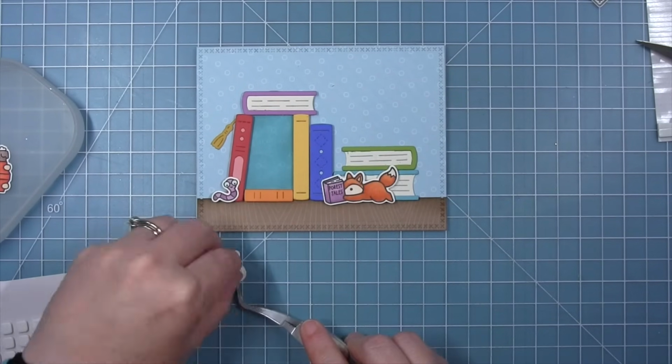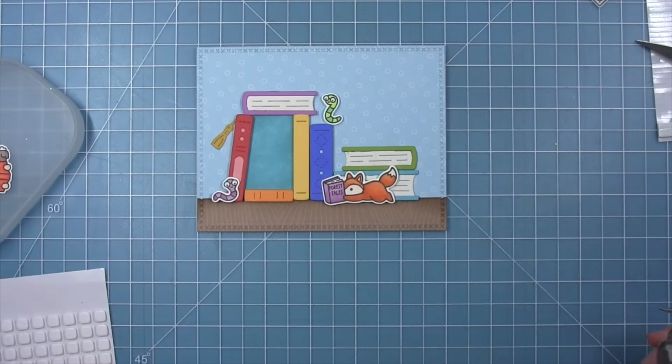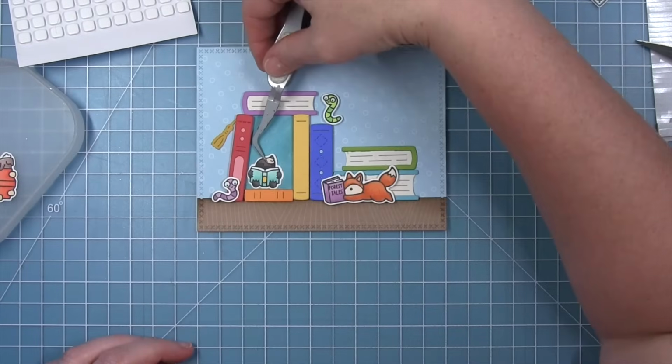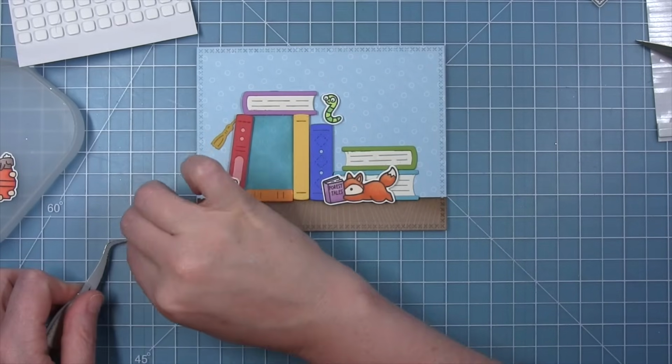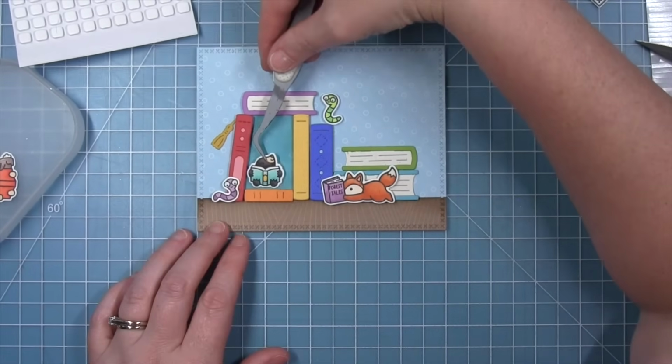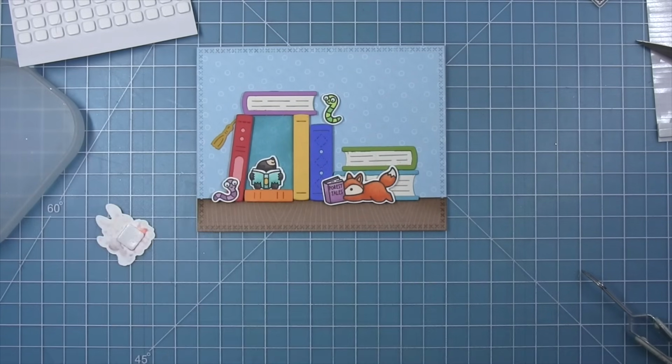Then my little worm that I put there on the left, I just glued him directly to that book. Then I have this one that's sitting up on top of the blue book. And then for my little mole, he's hiding inside my little cave I created. I'm using a thin foam square for him so he kind of looks like he's set back in there a little bit more. You could glue him directly to the background.